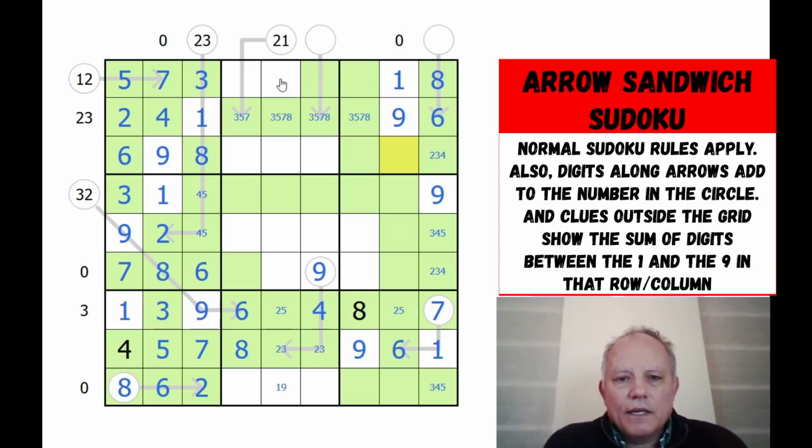Now, 9 is one of these, but I don't know which one at this stage. 12 could be made... Oh, I do, because 8, 4 and 7, 5 have gone as possibilities. So 12 has to be 2, 4, 6. So that's 9. Wow, that bit was right. Okay, didn't expect that. We know from the fact that this clue cannot be 35 in the sandwich clue here, adding up to a total of 21, that this one is not a 1.